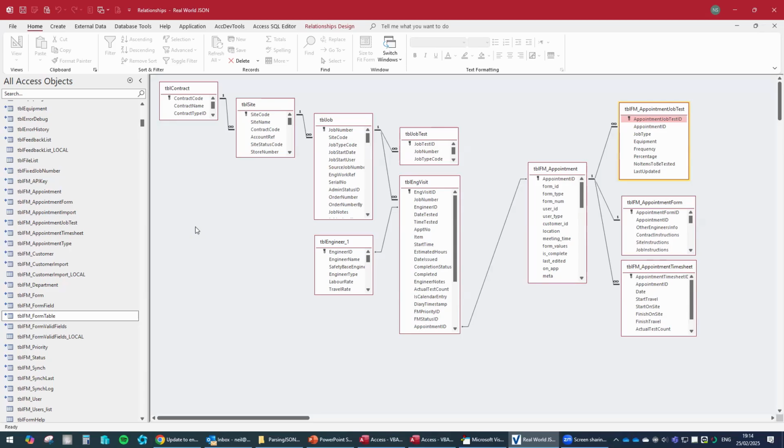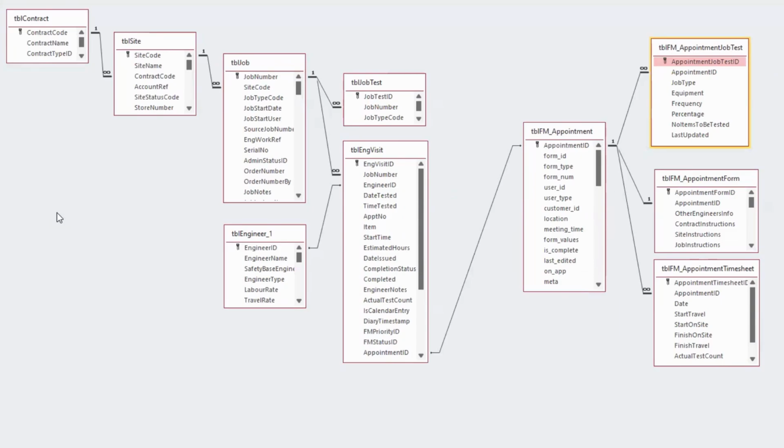Rather than have to do all that in Access, we've used a third-party system to do our scheduling, but most of the other administration of the business is done by this 20-year-old Access database that I've been working on for many years. So we've got contracts with people who have customers who have multiple sites. You've got big companies with multiple sites. Each site we have to visit, we do a job. So we're going to do a job for them and do some compliance testing.